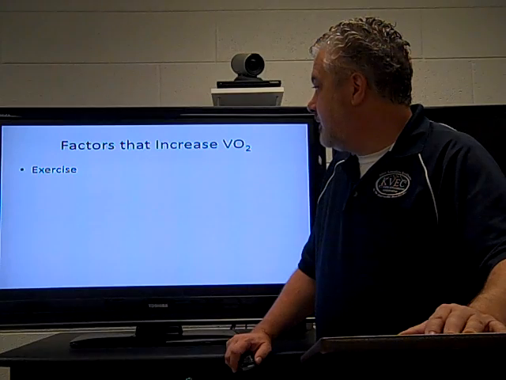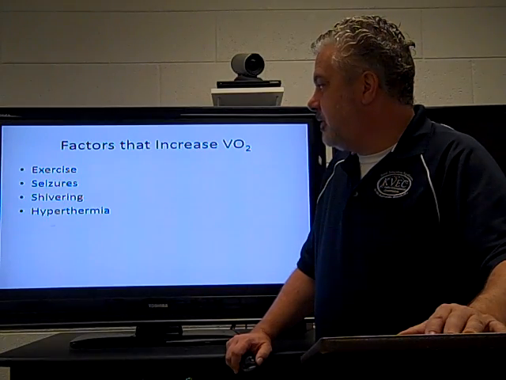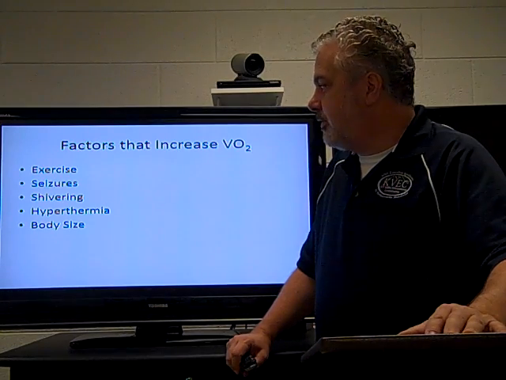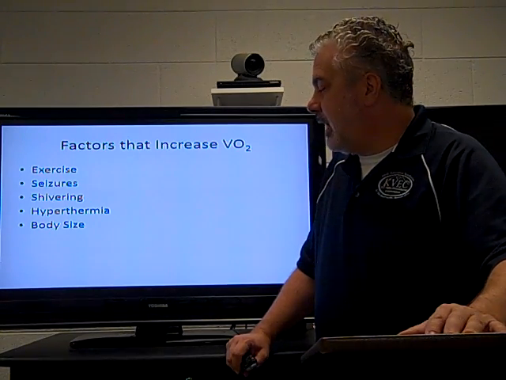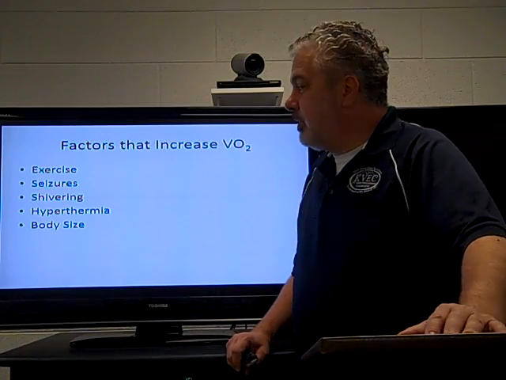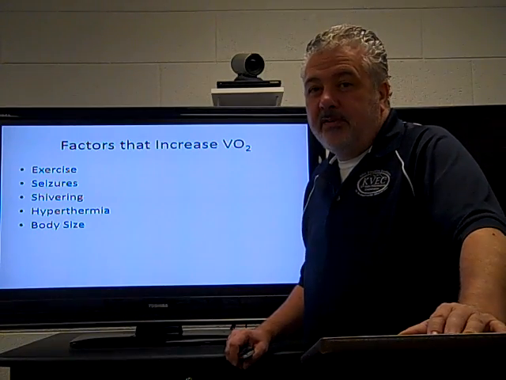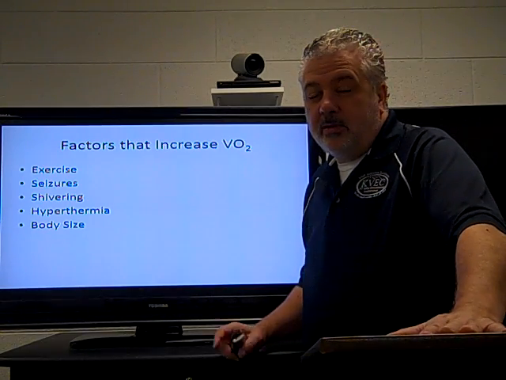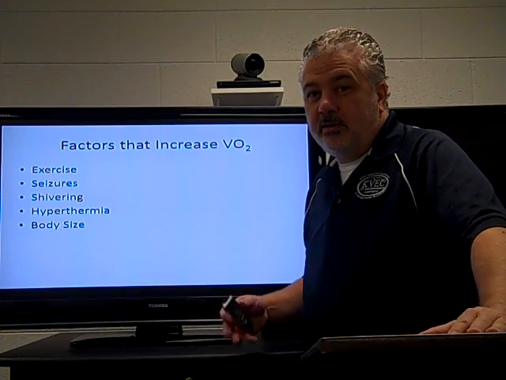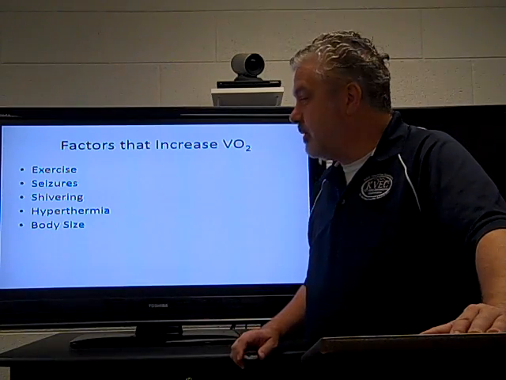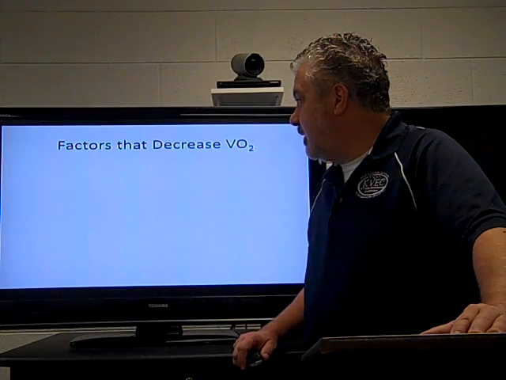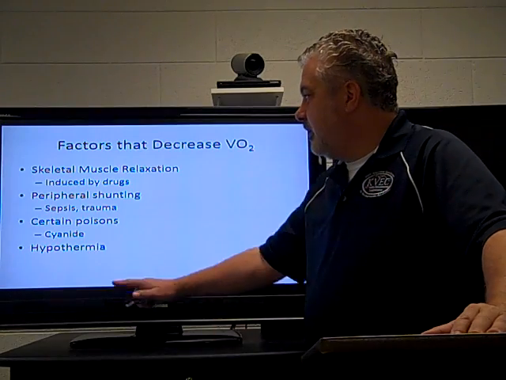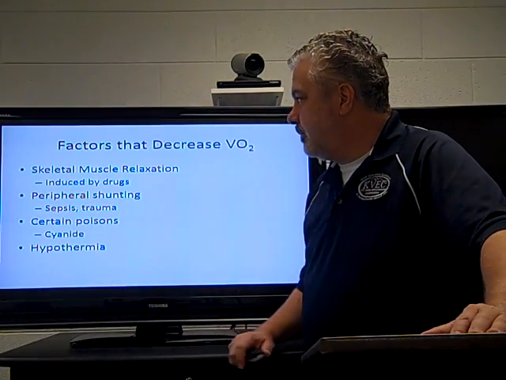Factors that increase V̇O2: obviously exercise would do that. Seizure, shivering increases oxygen consumption, and hyperthermia. You should write fever with this. Fever tends to increase oxygen consumption. The requirements of the body's tissues are to increase the consumption of oxygen, so you should think about it that way. Decreased oxygen consumption is basically hypothermia again. This is the main one.